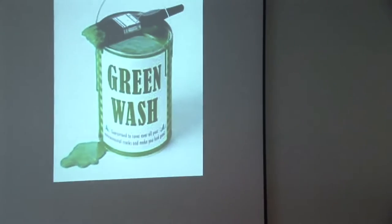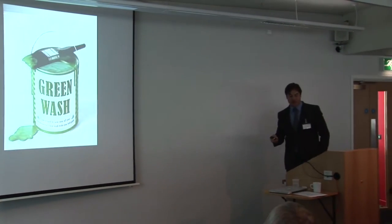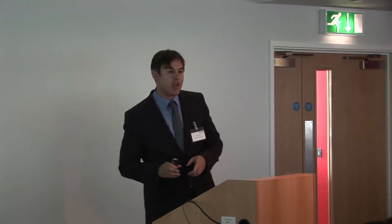In terms of buildings and energy use, for the last 18 years I've been looking at this from a sustainable building design point of view, both in industry and academia. One of the things I also take into studio with our students is I have a pet hate for greenwash. You might think, well, vertical farming, urban agriculture — plenty of schemes get put out there where you see green facades, green roofs, linking the farm with the urban environment. It looks great from a sustainability point of view. I want to start with a short clip just to put it into perspective.